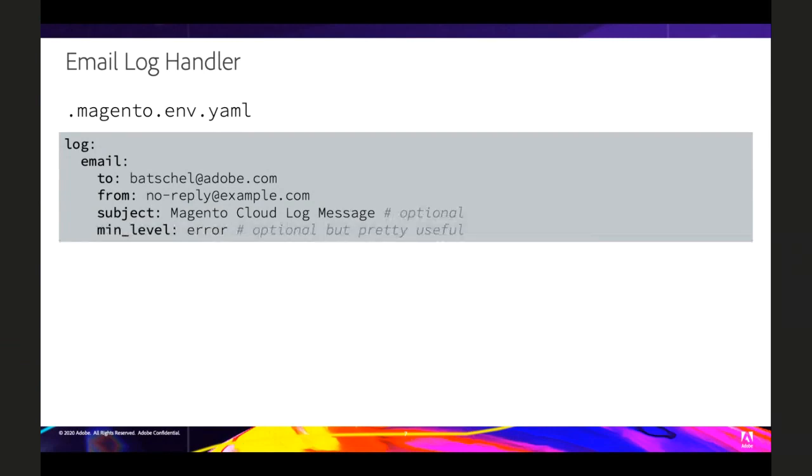By pushing that level up to error, you're going to cut down on the amount of messages that get generated, but you're also changing the purpose of this handler, right? Now your email handler only sends you a message if something has gone wrong, if an error or higher has happened, meaning your deployment has failed, and there is something that you need to go out there and take a look at and figure out what went wrong. So I'd very strongly recommend you set the min level at error for your email handlers.